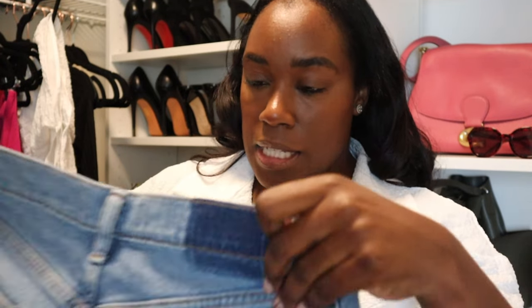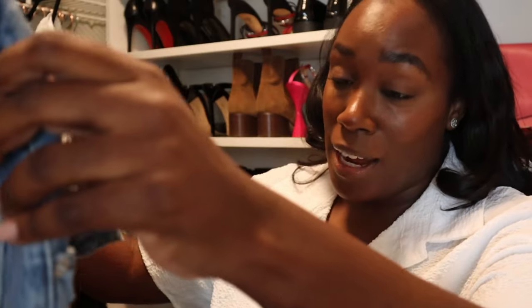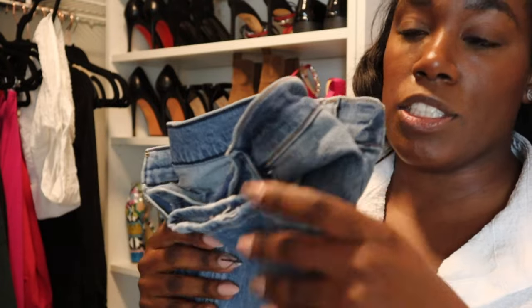This is a medium wash, but the slim straight medium wash and the regular medium wash look a bit different — I'm going to show you that right now. Like, they're almost different washes even though both are advertised as medium. I wore these jeans already. I like the distressing on the pockets — I'm a sucker for distressing. I like ripped jeans but I'm trying not to buy so many of those. So it has mild distressing and then straight legs. They fit comfortably and they make my butt look really nice, so I can't complain.